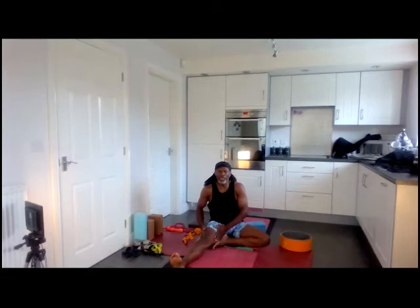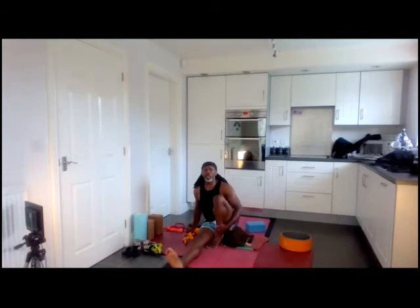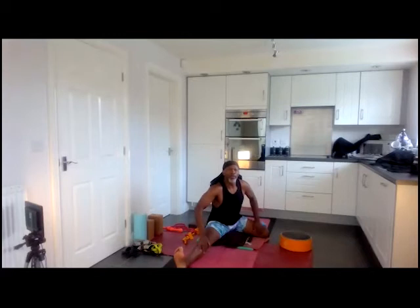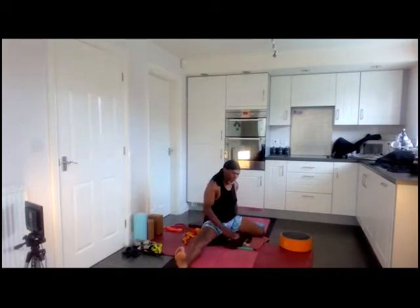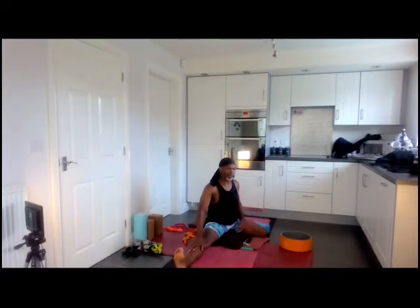Your left foot is tucked in, so the heel is by the groin, foot presses against your thigh. Option to bring your left foot back so that the left heel is by your glute and move your thighs away from each other. If your knees are turning in this way and you feel this in hips, hurting the hips or knees, then that's not the pose for you today. Move your left thigh back, your right leg is reaching forward and the knee is tucked in, foot's tucked in. Your left hand reaches back, it grabs hold of the ankle or the fingertips are to the floor.